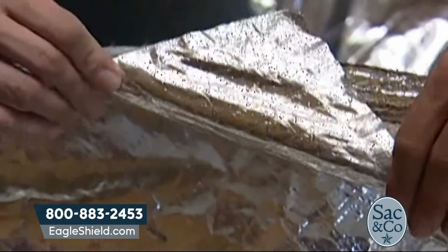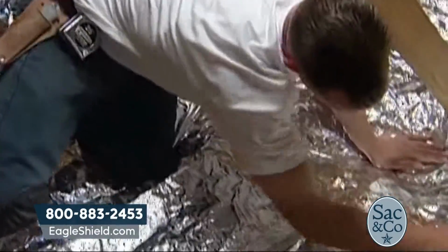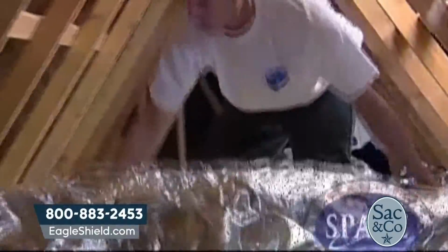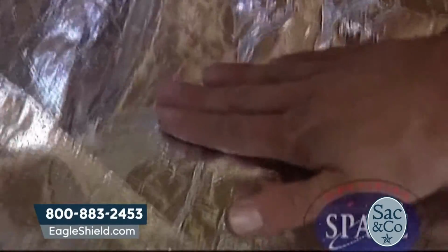So they created, as you see on the screen, high performance reflective insulation. That's why everything's wrapped with gold and aluminum in space. Now it's government code in all new construction. And you probably are familiar with it in this climate. You ever put a reflective shield in the windshield of your car to keep the heat out? Yeah. How do you feel with it versus without it? A distinctive difference. That's exactly what we do in your home.